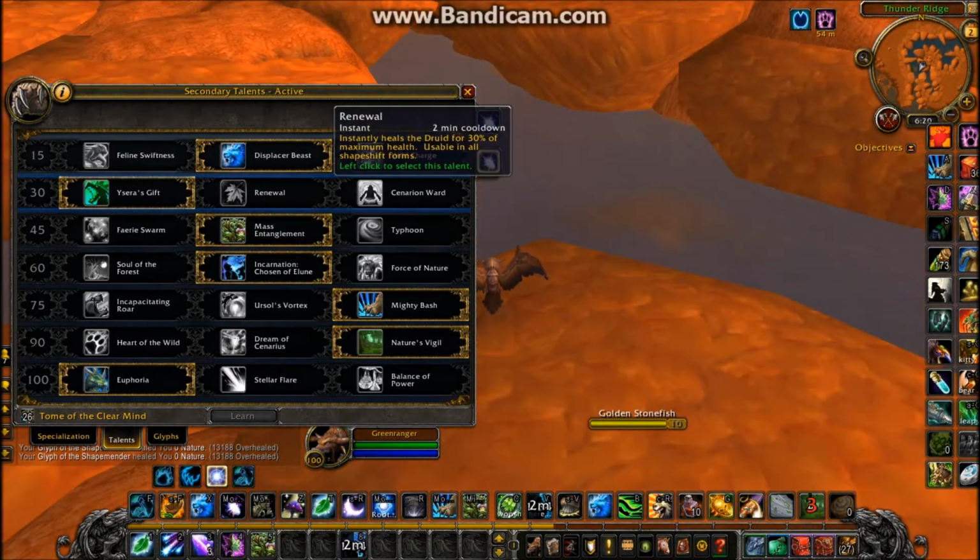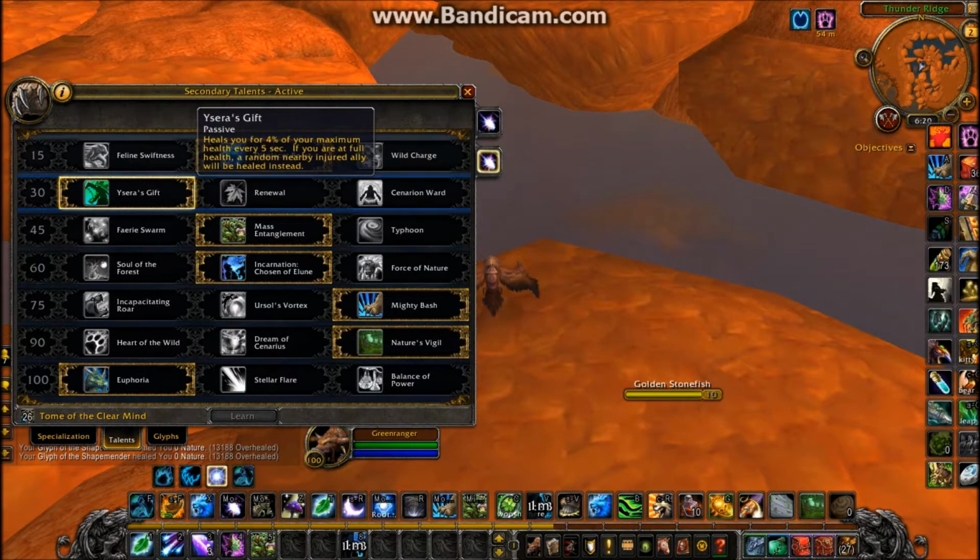I don't know why they think that as a Boomkin in arenas you're only going to need to heal yourself once every 2 minutes. That's ridiculous. So Ysera's Gift is the best one. The passive heal, because you're kiting, guys. Rejuve, Travel Form, kiting, and that goes with the glyph very well too, which I'll go over when I get to glyphs in a second.